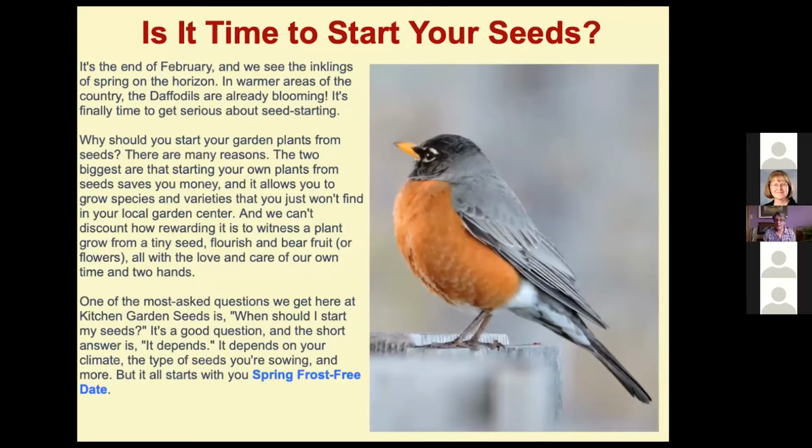And is it time to start your seeds? The biggest temptation for us gardeners is to plant them too early. It just happens so easy. We're so excited, and gosh, it must be time now, and we put them in, and the next thing we know, we've got tomatoes that are 3 feet tall and no place to put them yet.